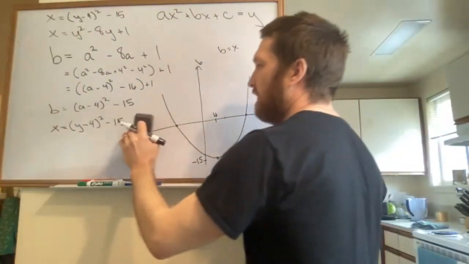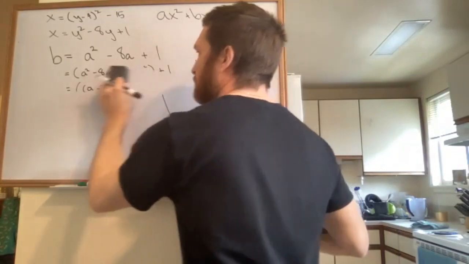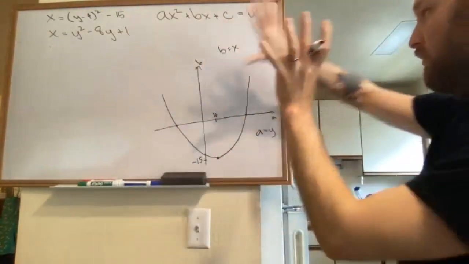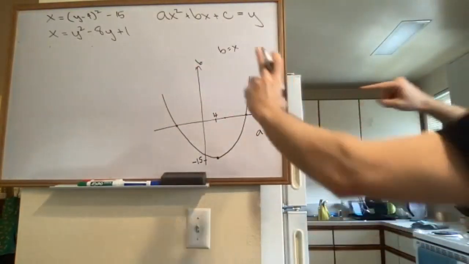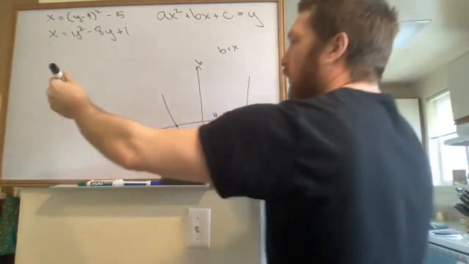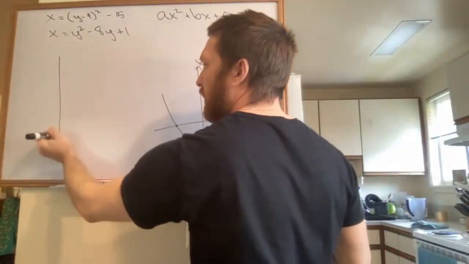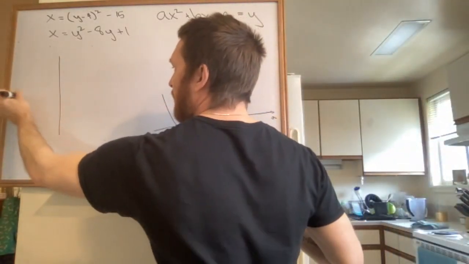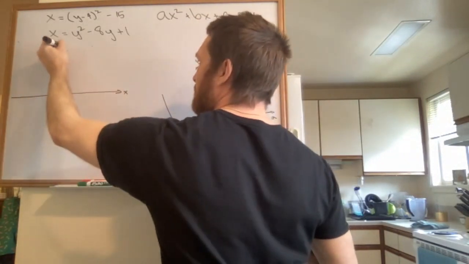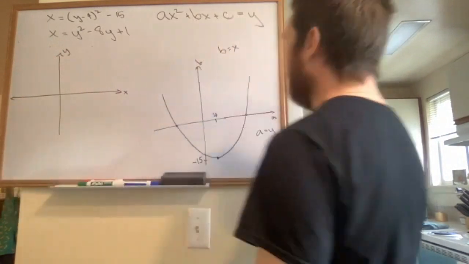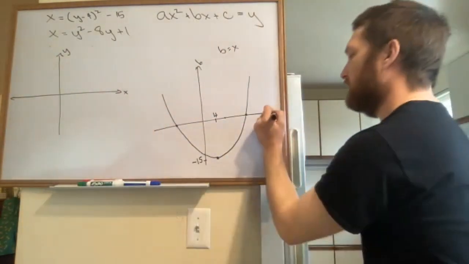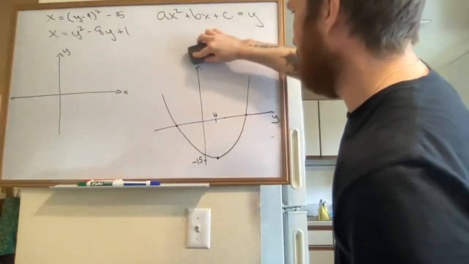And so in that case, this is what we do. I'm going to get rid of all this stuff here and say, okay, we have this picture and we need to flip the roles of x's and y's. And so what I'm going to do is draw my x and my y axis like we're used to and say, well, hold up, this is just this flipped around. This is y and this is x.